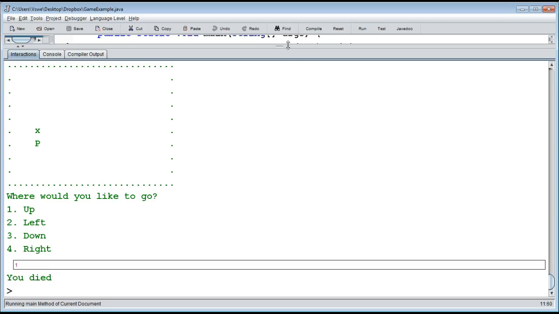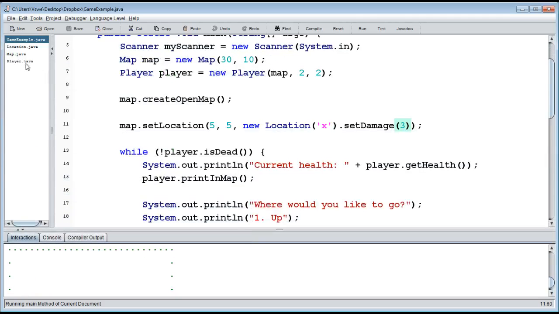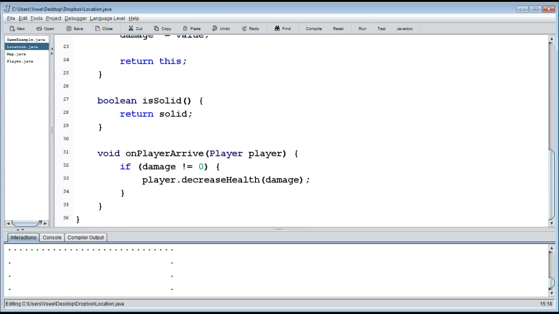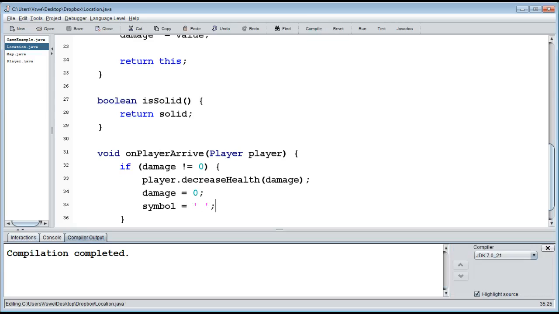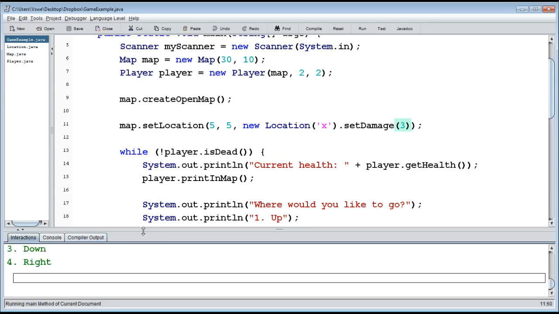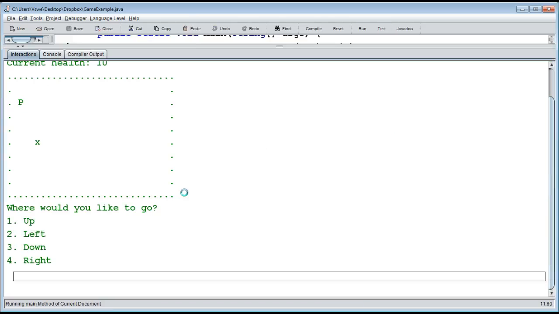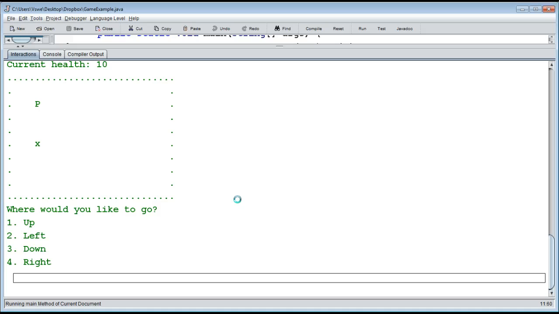But it doesn't really make sense to be able to allow the mines to explode multiple times. So what we could do is to remove them like this. So if it deals damage to the player, then remove it, and finally set its symbol to being nothing, like that. So now it's going to work a bit differently, because now it will only be able to damage us once. So I can move to the right, if I have that selected, right, right, right, and finally I can go down, and now it's gone.